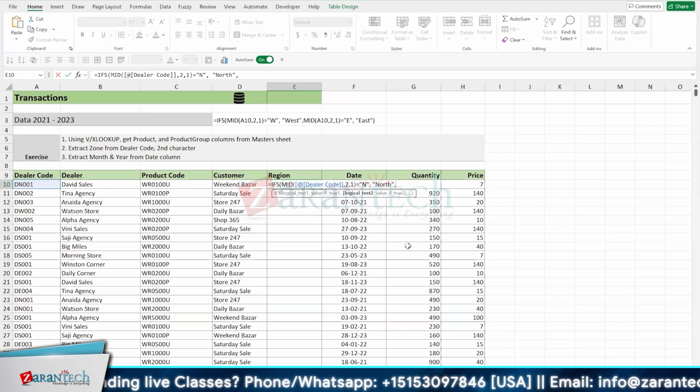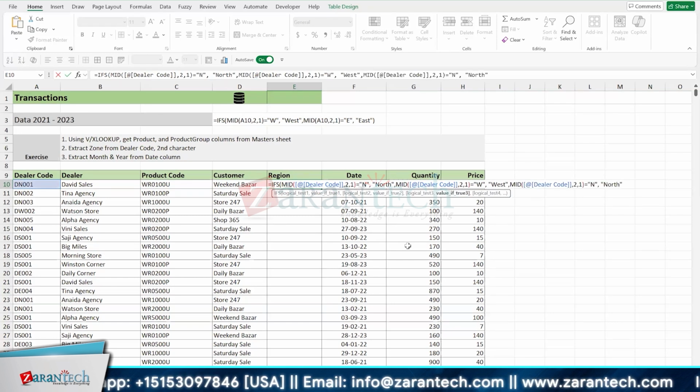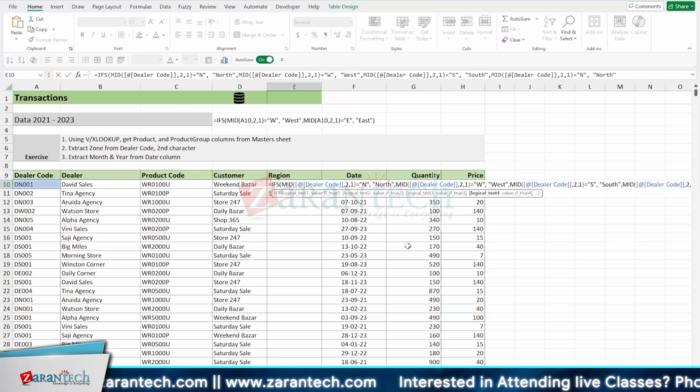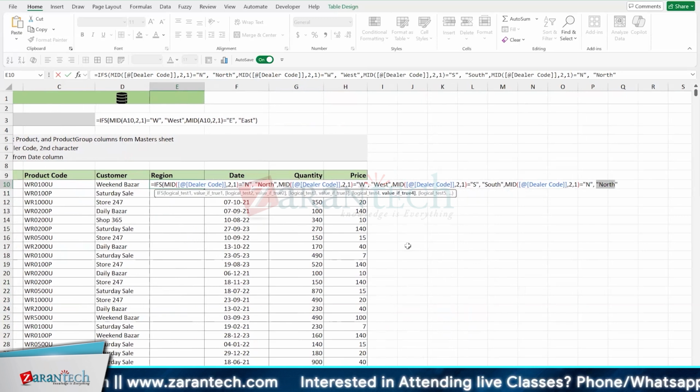Control C, copy, paste it over here. That becomes West with W, comma, paste it over here. That becomes South with S, and then comma, paste. That becomes East with E.